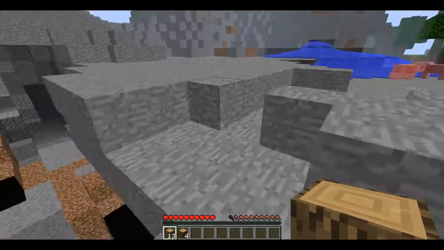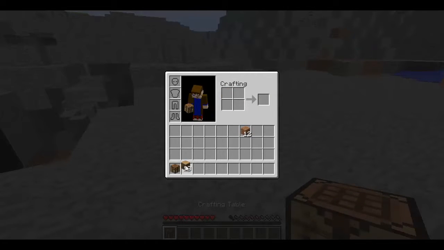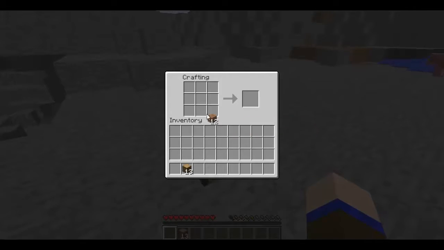This is good. Kind of the area I like. So, just make some planks. Make a crafting table. And put it down. You then need to make sticks, which you do like this. You then need to make a pickaxe.